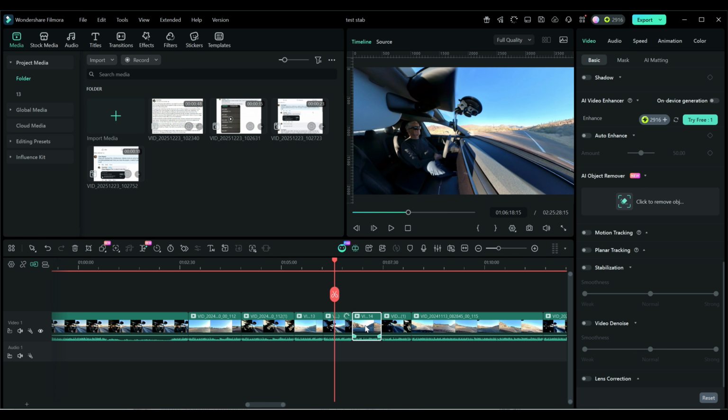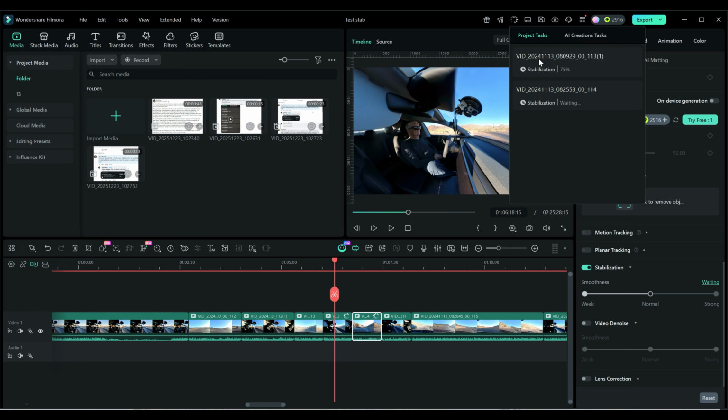So we could click over here and we could start stabilization here. But now it's going to say waiting because it can only do one at a time. The task list will actually show what things are in progress of being taken care of. And so obviously this one isn't even going to start until this one is done. Now what Scott had done is he had gone through and clicked 50 of these, and so they were all in a list.